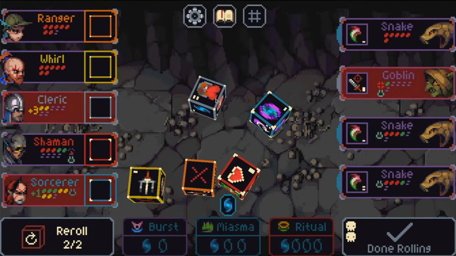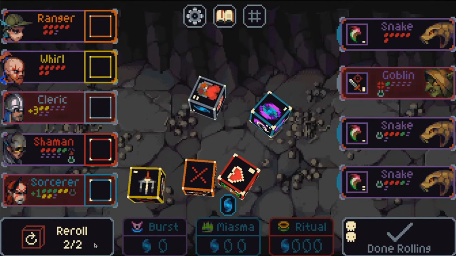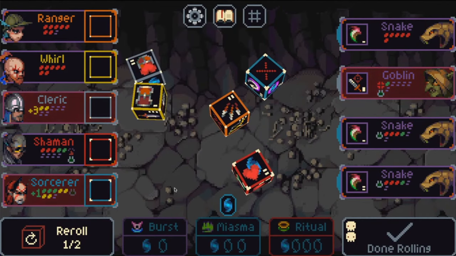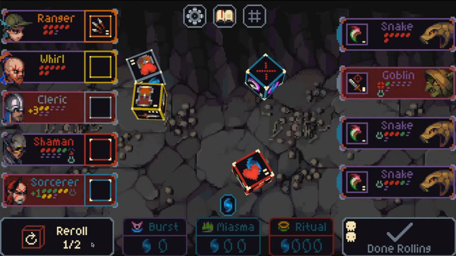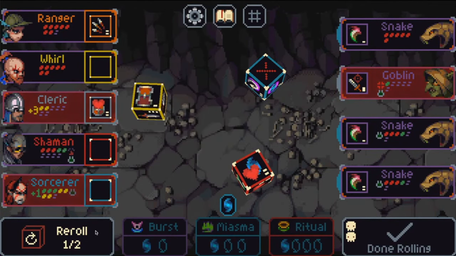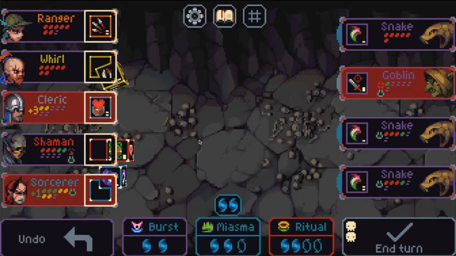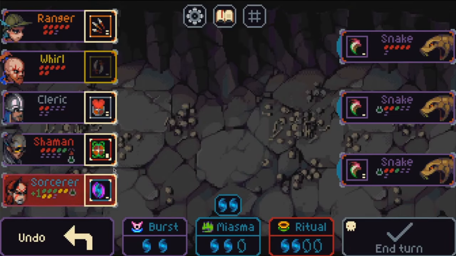You two, we need mana for sure. I'm just gonna keep rolling all of it. I'll take this. 2 mana here. We could take a 5 with the sword and kill someone. Do this. Okay. One down.